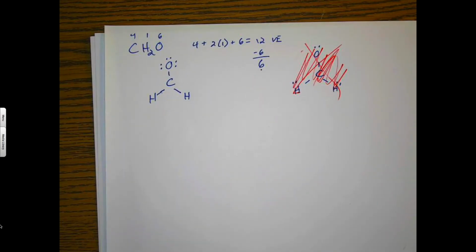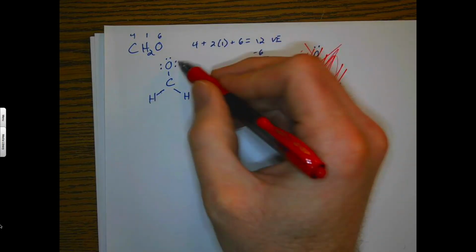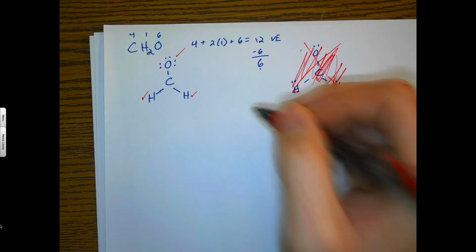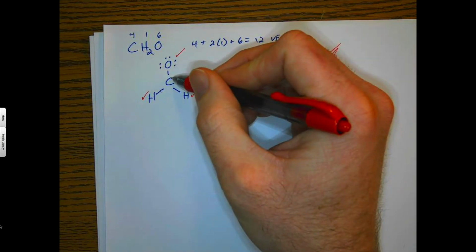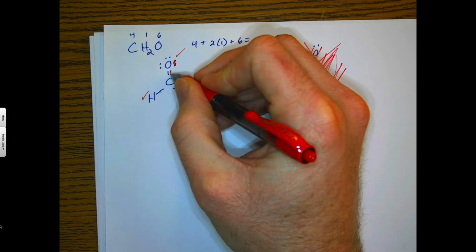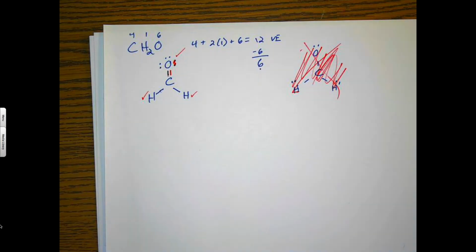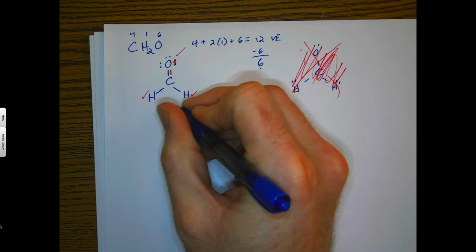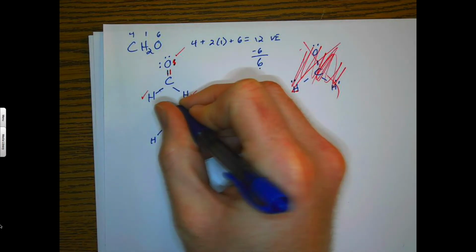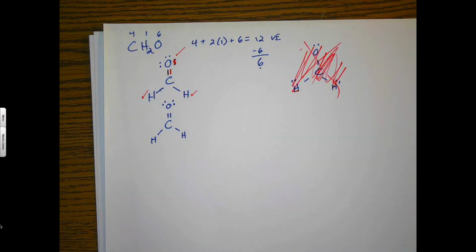Okay. So now we check to see if they follow the octet rule. Oxygen is following the octet rule. Hydrogen is following the duet rule, which is fine. But carbon is not. So we're going to borrow some electrons here and make a multiple bond. So that would be C double bonded to O, just like that. That is the simplest ketone you can have. If you've heard of ketosis before, or the keto diet, you were trying to make ketones, just like that. That's what a ketone is.